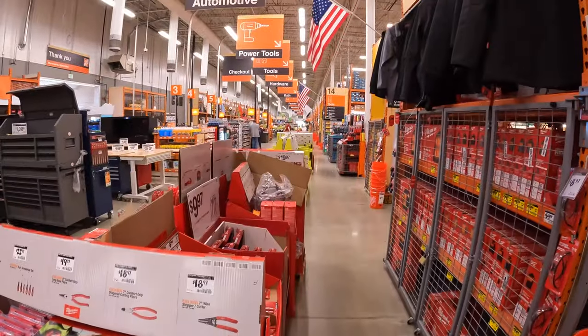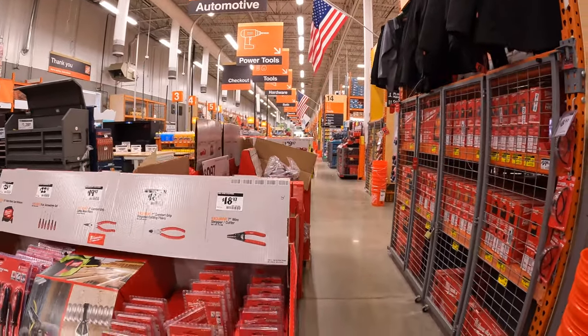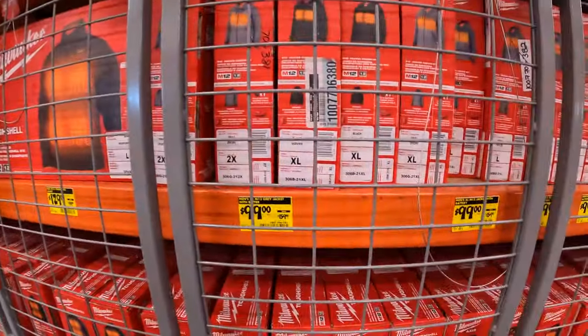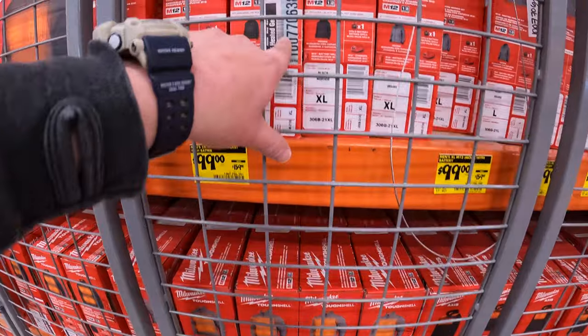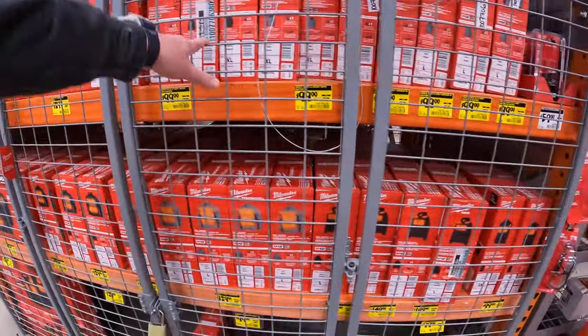That they have a bunch of stuff in the middle, along with a bunch of spring stuff over there, which we'll check those out. It does look like that they have the M12 heated gear down in price for $99, so that is a $60 savings. So I'd grab these while you can for next year, even though spring is coming up. It's not a bad idea.